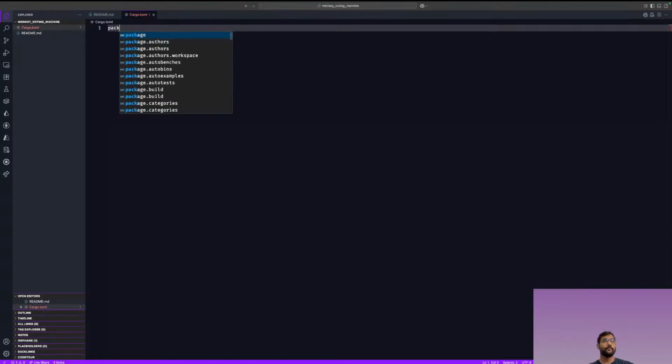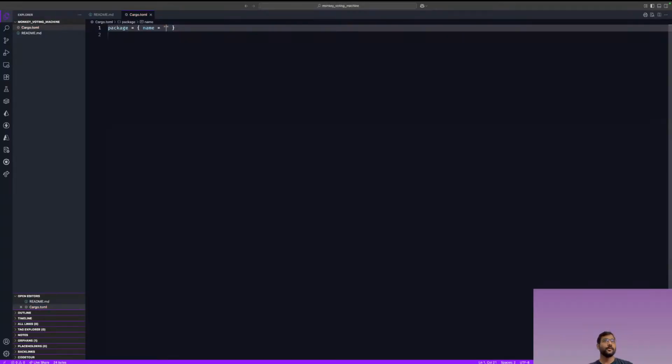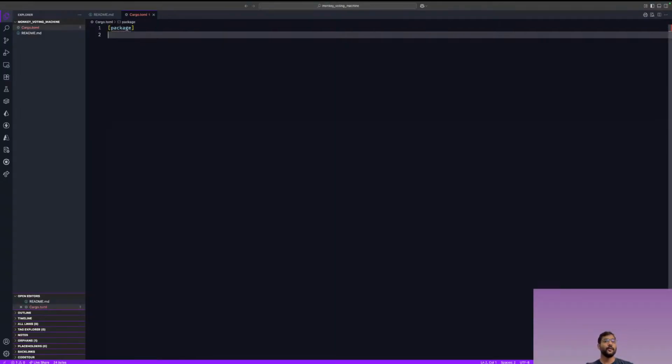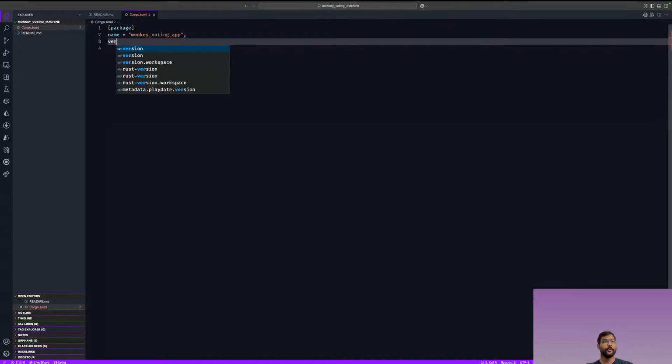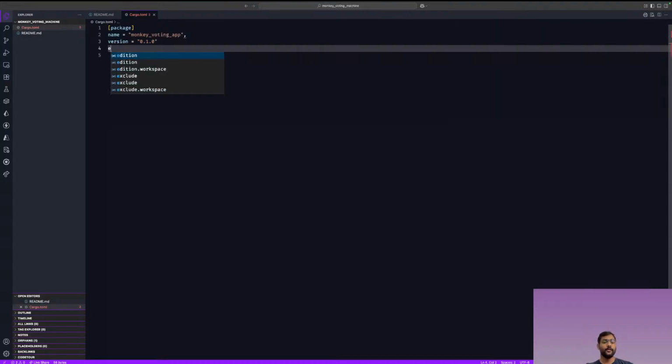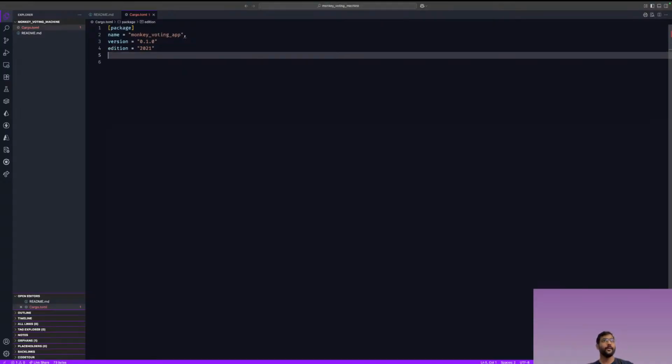So we have this package, and we have a monkey voting app. We have this monkey voting version equals to, that's fine. We can define the edition as 2021. I'm going to use the same that was there.